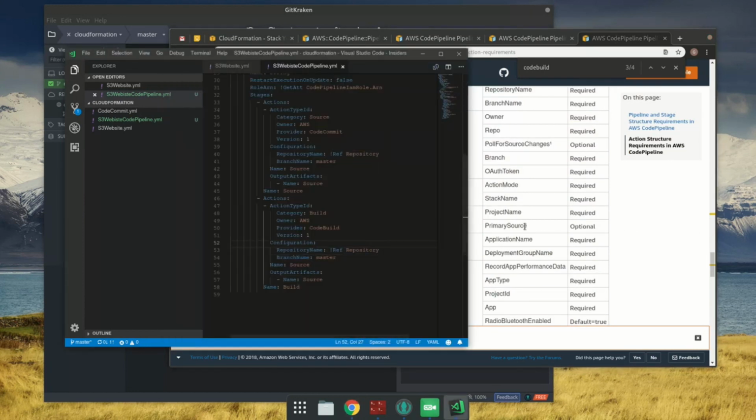Alright. So project name, I need to create a new project. This needs to be replaced. The name of this will be build, and output artifact will be build. Source.